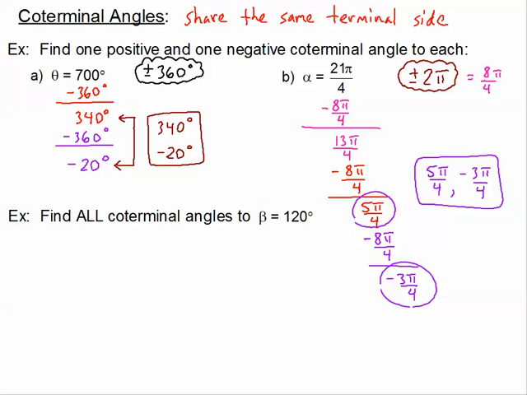I do want to show you if I ask you to find all coterminal angles. First of all, I'm not going to make you sit here forever and list all infinite ones. What we need to do is understand that we need some sort of variable to show this. If I've got β is 120 degrees and I want to find all coterminal angles, I need to understand that first of all we're with degrees, so I'm going to be using the 360 degrees. I can add a multiple of 360 degrees, and in order for me to do that, I use the variable k. k is simply representing an integer.